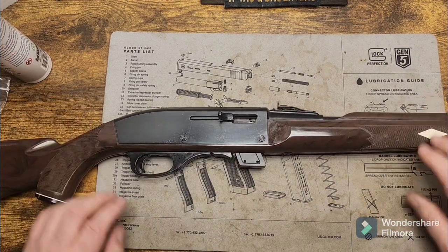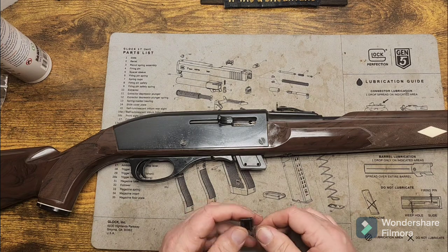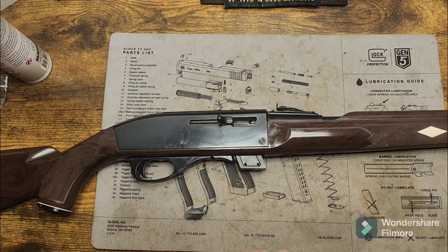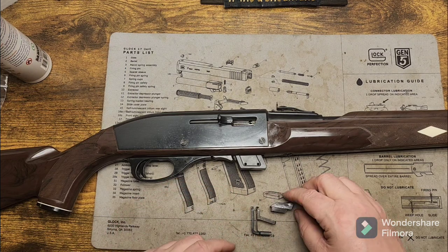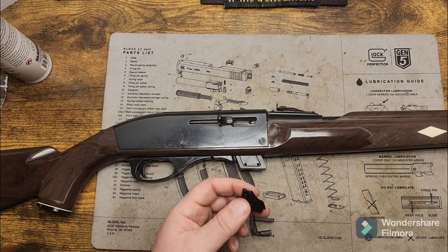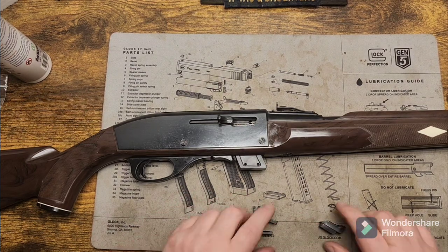The problem was the magazine — other than the crud and the trigger issue — the magazine wasn't sitting flush. I got another extra plastic piece here because I thought I was going to bend or break it, but I did mar it up, so that's why I got a new one. This is your magazine guide here. As you can see, this goes like this and then like so. This is kind of bent — this rod was kind of bent. To get to the screw that holds this down, you've got to take the gun apart and get this off.